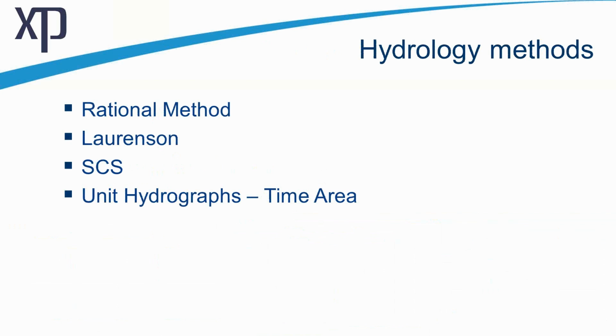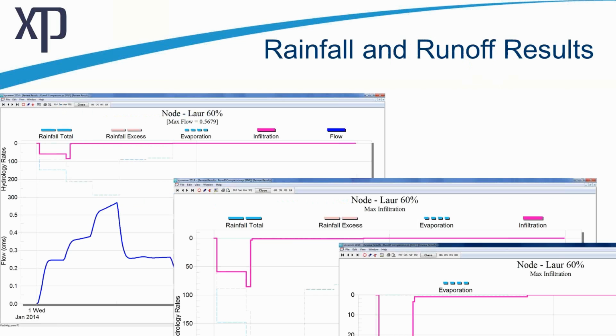From a routing perspective, we have a number of hydrology methods available to ourselves within the engineering fraternity. The most basic of these, or the simplified method, is definitely the rational method. And then we have some more dynamic hydrology methods in the form of Lawrence's method that may also be referred to as the rafts method. One thing I do note that rafts, which you can utilise in XP rafts, actually stands for the runoff and flow training simulation. So in and of itself it is not actually a model. The SCS methods, those soil conservation service methods, and unit hydrograph methods such as the time area method are available.